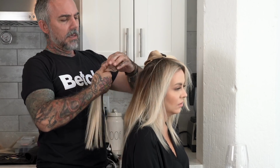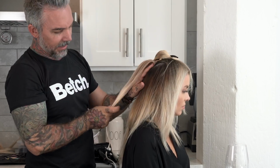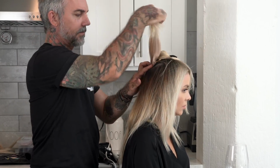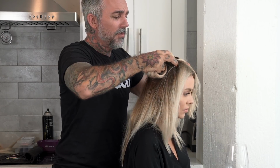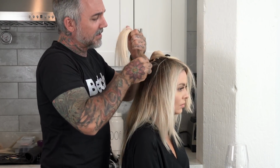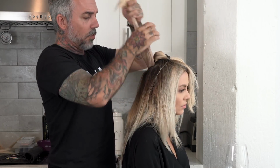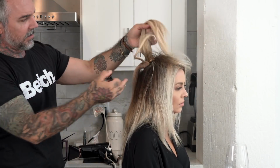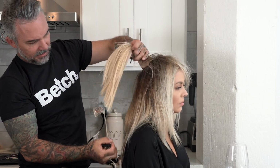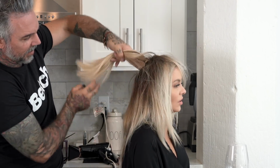So I'm gonna then clip this on the underneath. This will add more length when it falls. And you can honestly add as many sections around that you want or need. So as you guys can see now, that just added that much more length, doing it from the underneath.